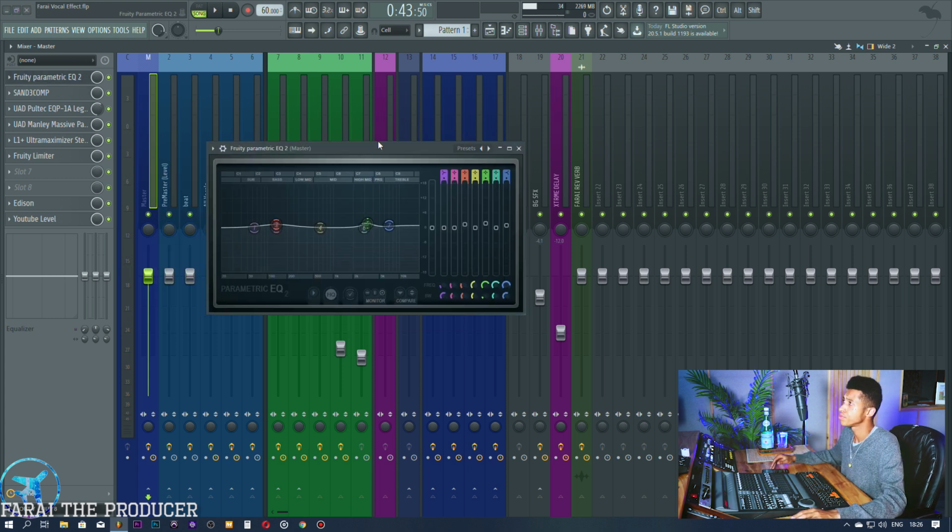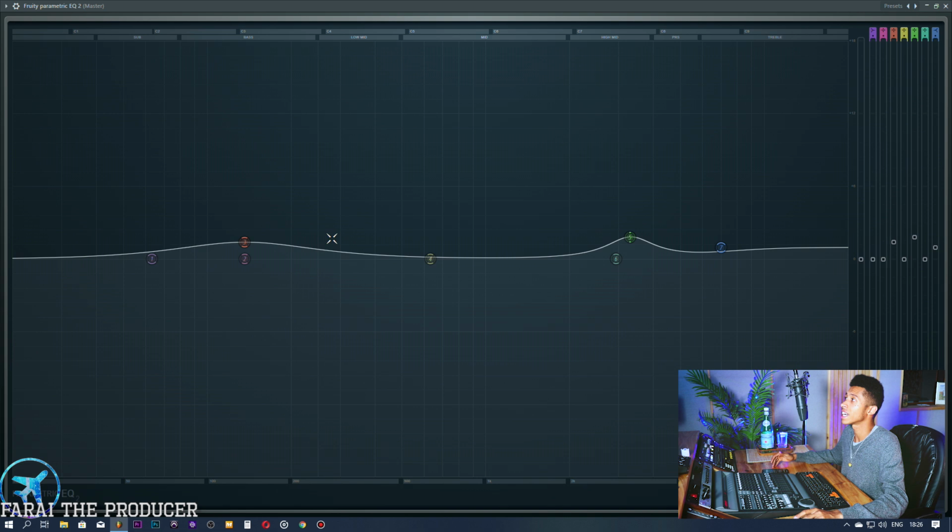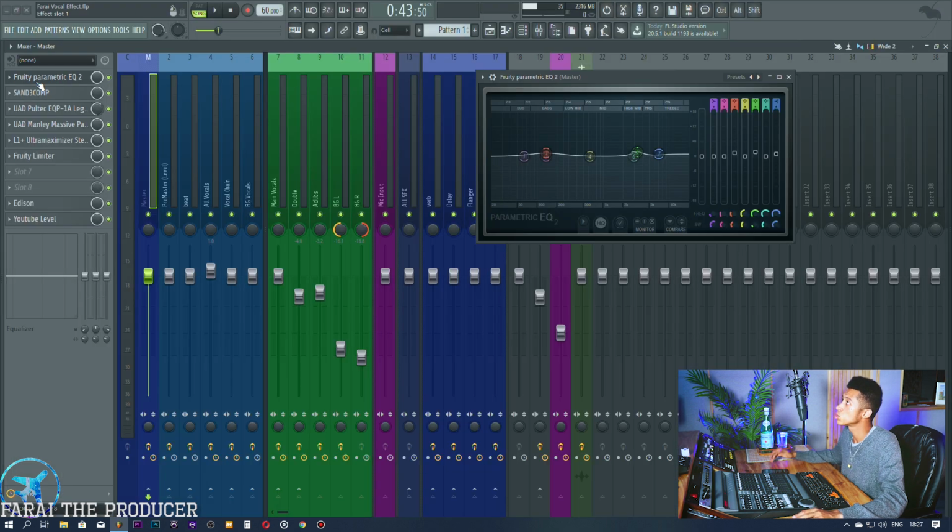So what I like to do in this instance right here, I wanted to get a bit more of the bass, that kick drum. I wanted the vocal to be a bit warmer, so I boosted a little bit right there to get this rounded, warm sound going on around 136. And then I wanted to poke the vocal out even more, so I boosted it at 3.2K or 3.3K. And then I just did a little bit of an air boost. Right now, I'm doing like a 0.1 dB boost right here, not a lot. If that's 6 dB, I'm doing a 1 dB boost, 1.5 dB boost, 1.5 dB boost. You don't want to be doing too much on the master.